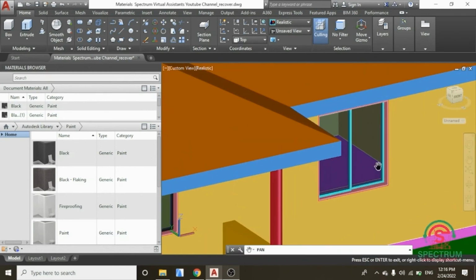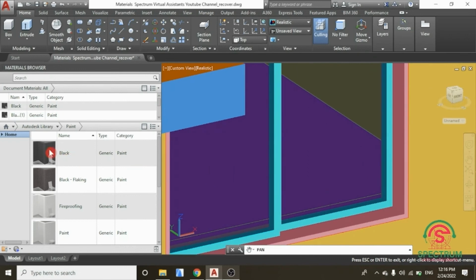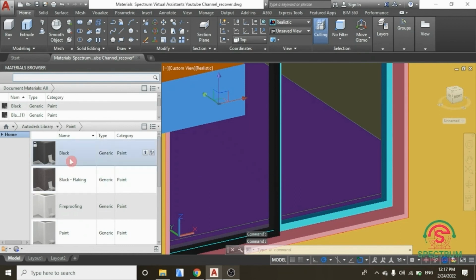And let's do the same for this other window. Click on paint, drag your mouse and place it on that part of the window.